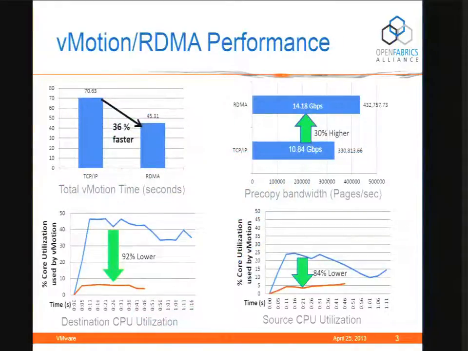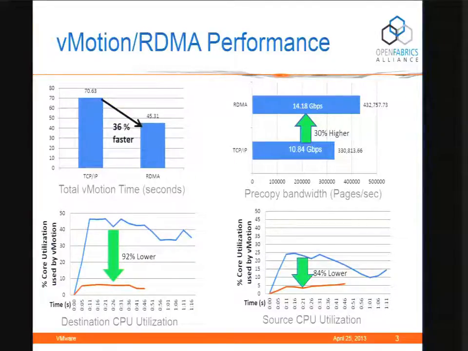So we presented these early performance results last year, just a reiteration of the benefits of vMotion over RDMA. The total vMotion time in an experiment for a pretty large VM, if I remember correctly, was a 56 gigabyte VM running a workload that we like to use for live migration testing because it's very intensive, demanding from both the CPU point of view and the networking point of view, called SpecJBB. It's a standard SPEC benchmark. And it's challenging because the characteristics of the workload dirty a lot of pages all the time.